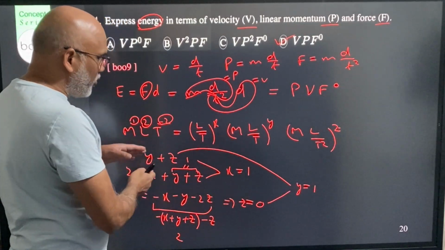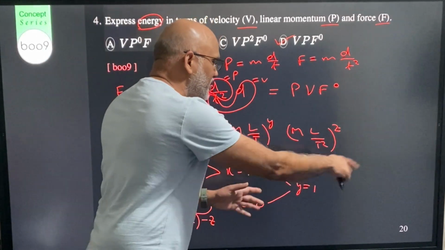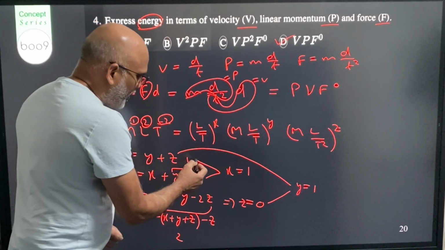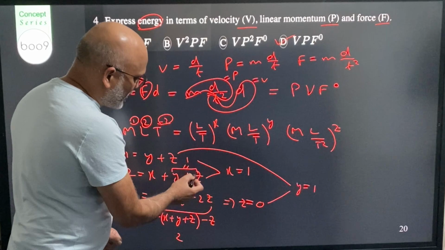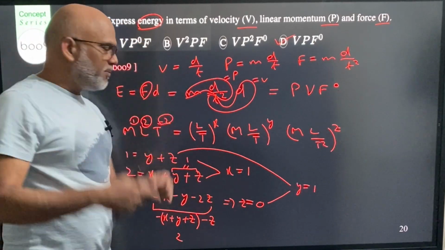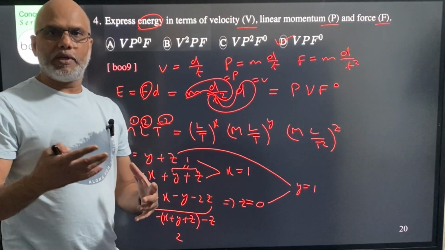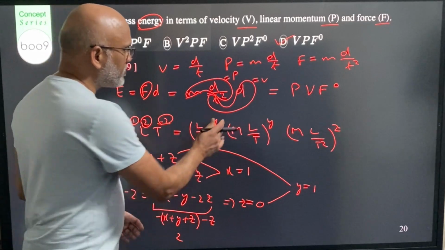Oftentimes I see, when students want to add two equations, they write it down again, put a plus sign, and do it like that. Don't do it like that. I typically just put two lines, meaning that I'm using these two equations, and do some math in mind and write down the final result. This way you can do it really, really quick, and you can definitely practice this. With practice, you'll get better.